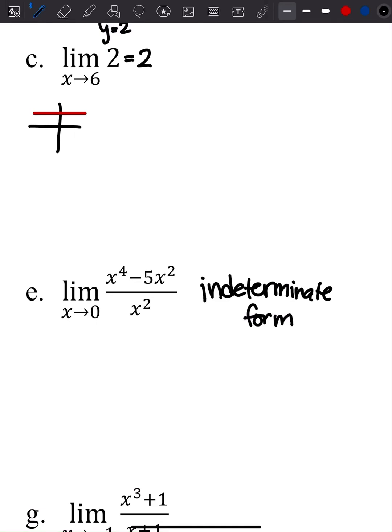Okay, so we decided that this problem was going to be indeterminate form because it gave us 0 over 0. Something really key here that you may notice is that I did not write equals 0 over 0. We cannot say that it equals 0 over 0. The reason why is because we are going to be trying something else, and eventually we will get a different answer.